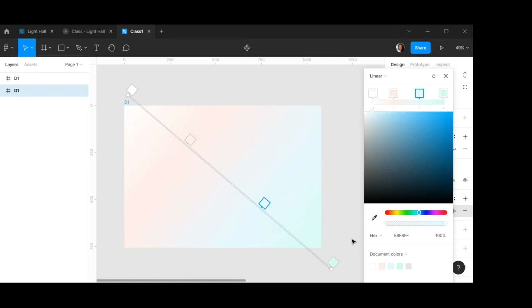I'm going to give you a second to copy the code. And the fourth, the final one, which is green, is D6FFEF. Okay, Yamroot, if you've got the colors, just let me know in the comments.